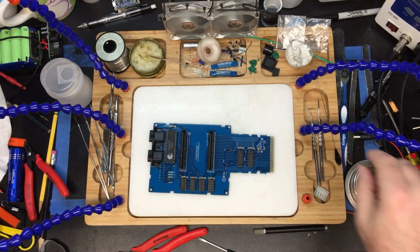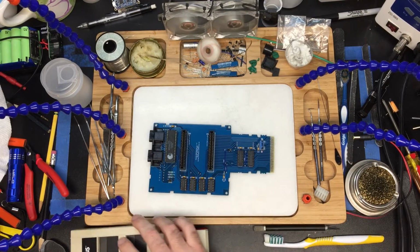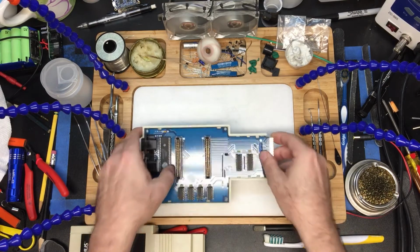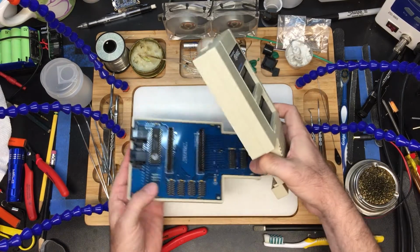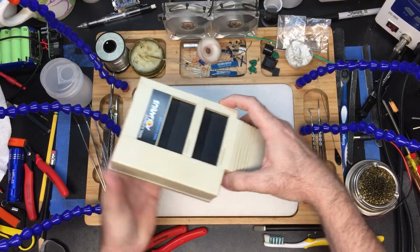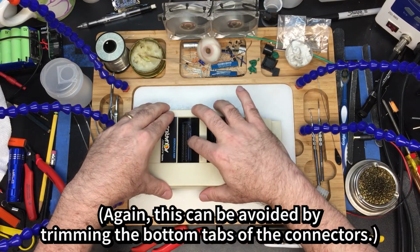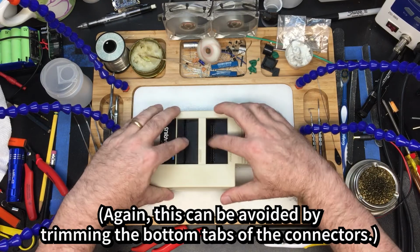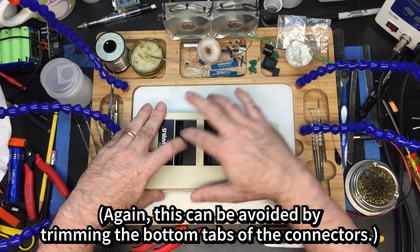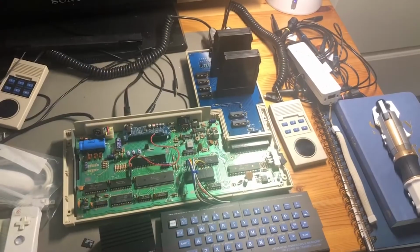Let's take a look at our plastics and see how they fit. Looks good. Let's roll it in place here, fit it into the slot right there, and then that's it. We have access to our ports. It's a little tight at the back, but that's something we'll have to deal with in the actual 3D part of it. So not a whole lot you can do to make those any shorter. Those are the shortest ones that are possible.